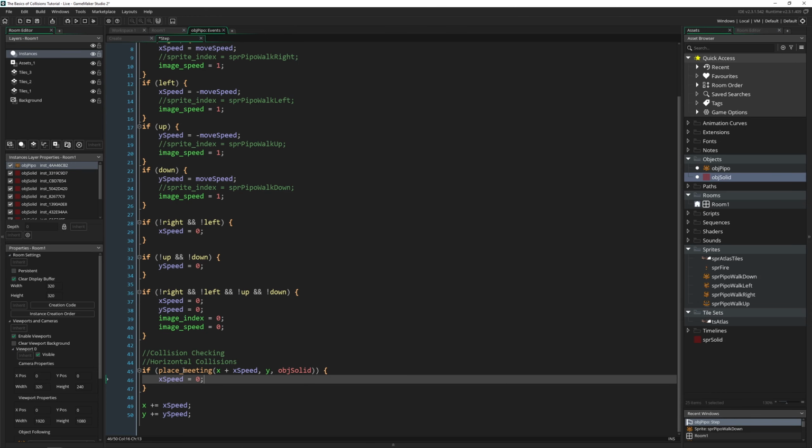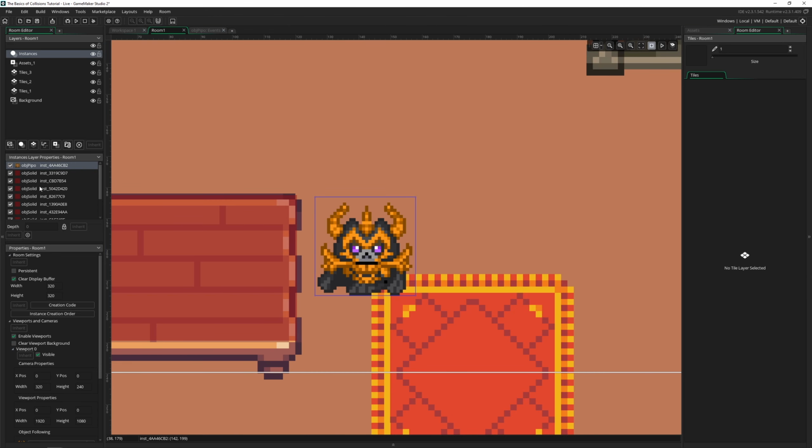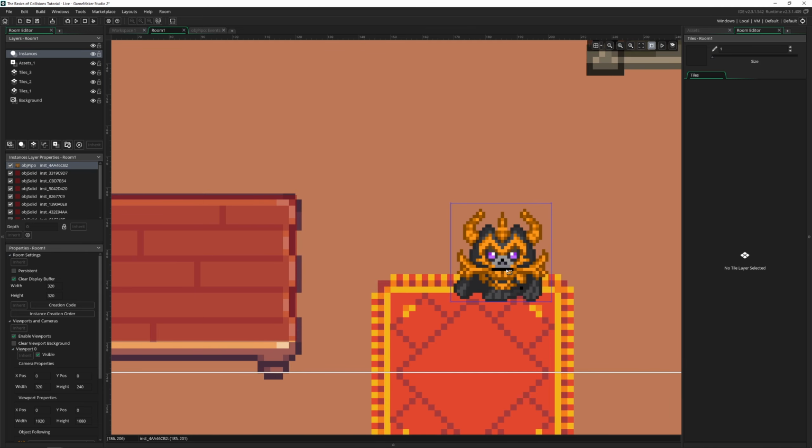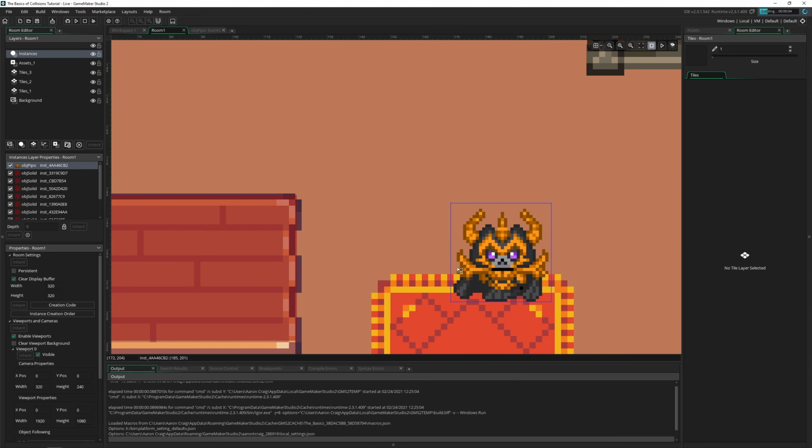So if we set our X speed equal to 0, then we never actually move. So if we're free, then we're actually going to do the move. And it does that every single time you want to move. So next time, here, we're still not colliding. But if we try to move left one more time, now we are colliding. So it's not going to allow us to actually move. And so now our collisions moving left and right should be working properly.